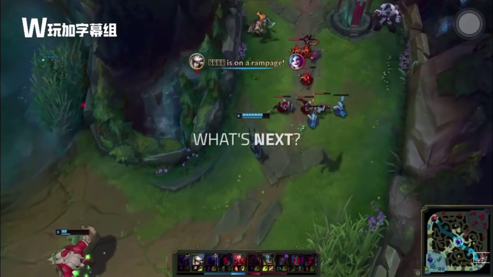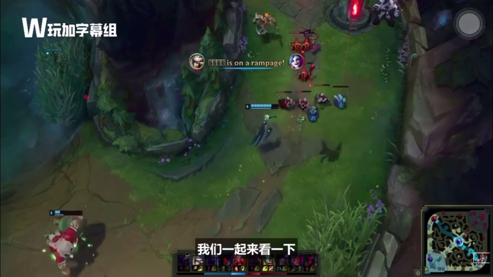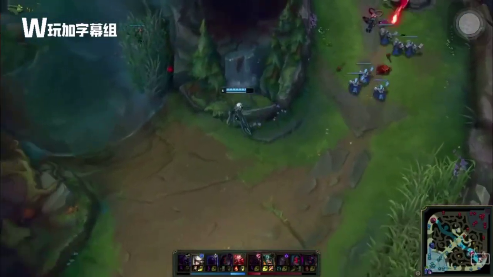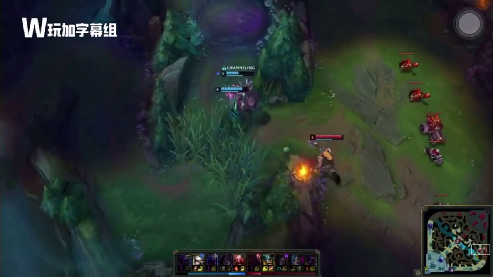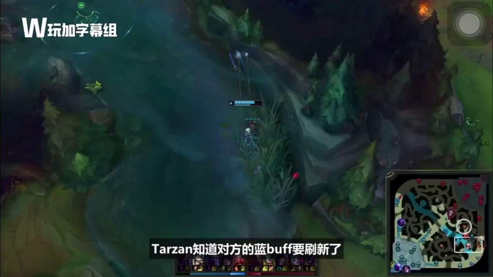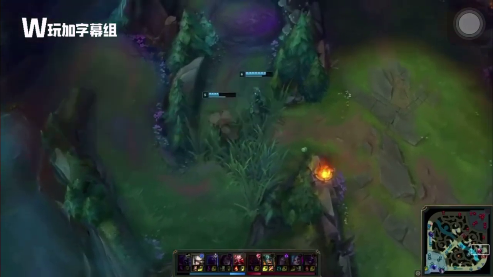But what's next? Take a second to think what Trazan will do next with the enemy bot lane dead, his ADC dead, but his support still alive. Well, let's watch and see. So Trazan knew that Olaf's blue was coming up based on the game time because that's where he started, so he moved into position.